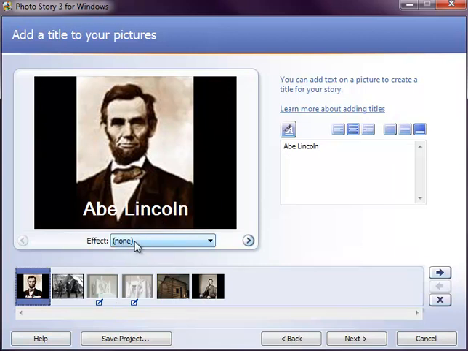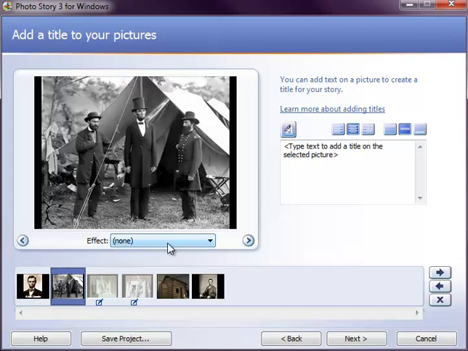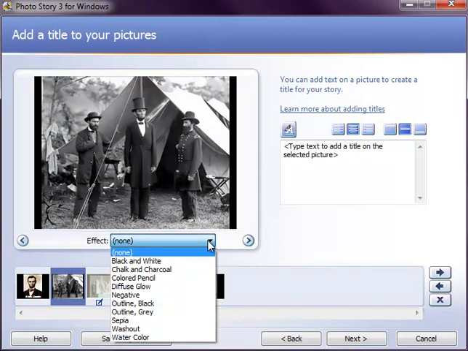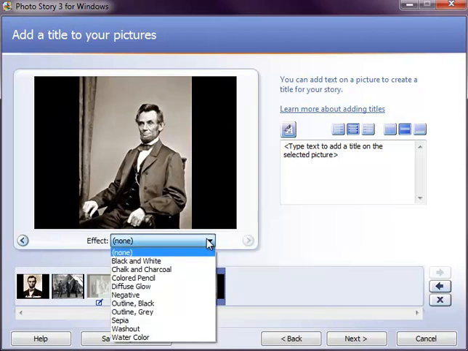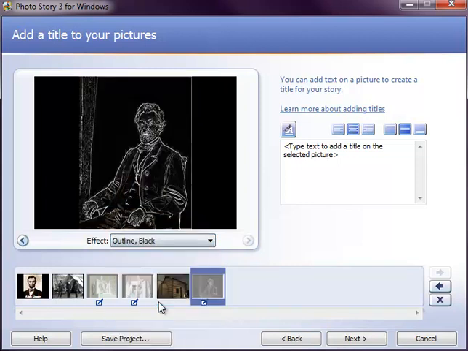Now this window that says effects, if I click the down arrow, these give different effects to the image itself. Let's say I'm going to use this one right here. I wouldn't want to make it black and white because it's already black and white, but I think it was outline in black.